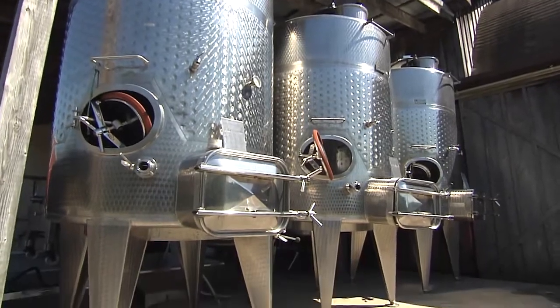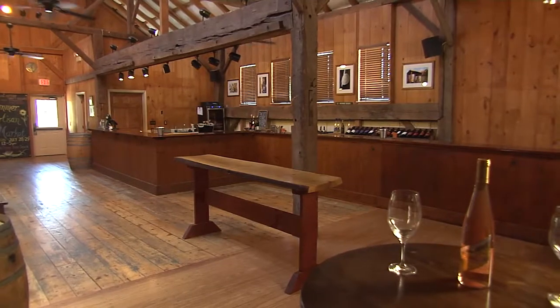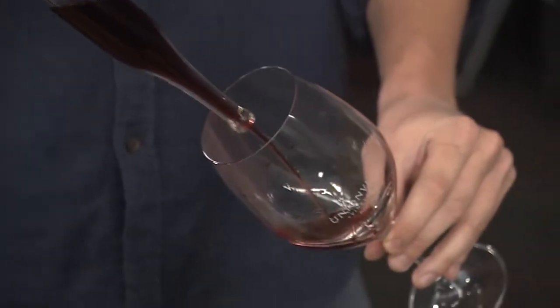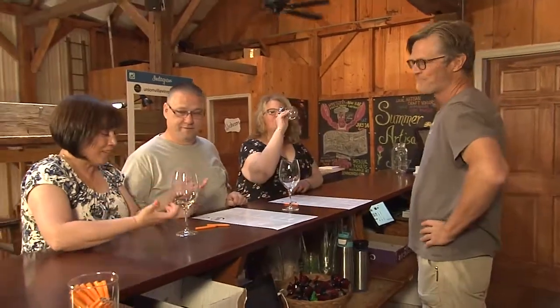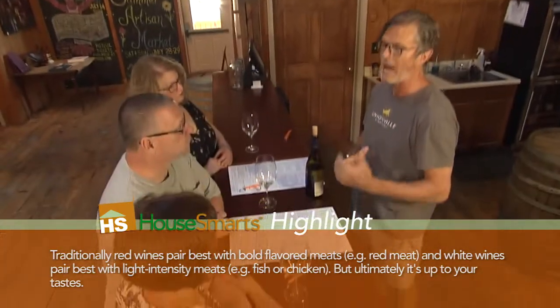You're walking up into our tasting room in this old historic barn, you're overlooking our winery floor, you're seeing the production, and you really get the sense that you're close to the product you're about to consume, and you're understanding how special it is when you meet your associate and you're going through your tasting and you're understanding the nuances and the varietals and the history. It's a great way to pass an afternoon. It's a great way to learn about wine in a very serious way.